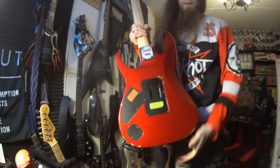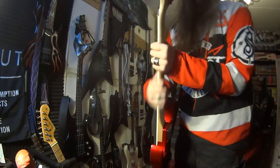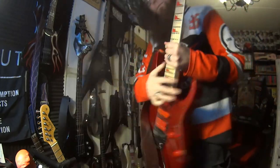And here's the back. The previous owner put these stickers on. Can't remove them. Alright, but hey.